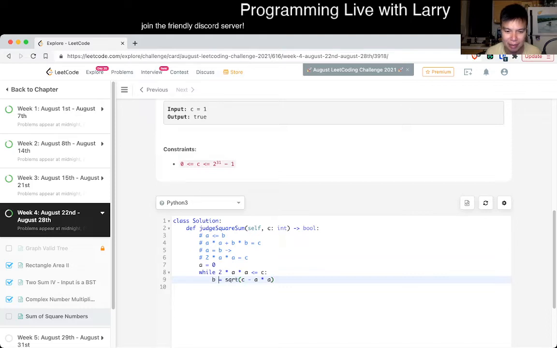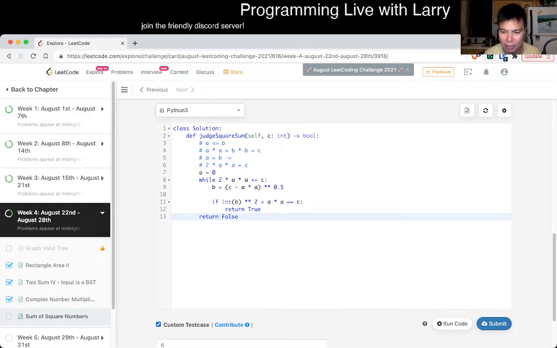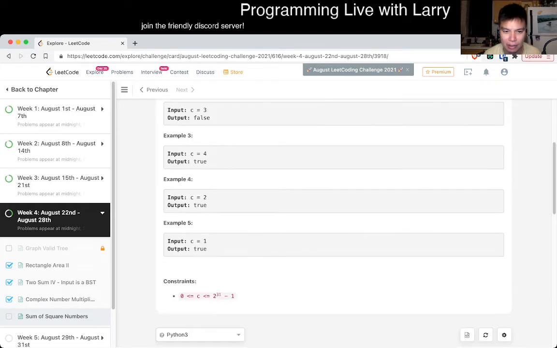In Python? Maybe I'm thinking about another language. I feel like it should be a function though. Okay, and then now b might not be an integer, so we just do something like if int of b is equal to b, I know that I'm writing it in a weird way, then we return true. Otherwise, we tried all possibilities and we can return false. I'm writing this a little bit awkwardly for sure.